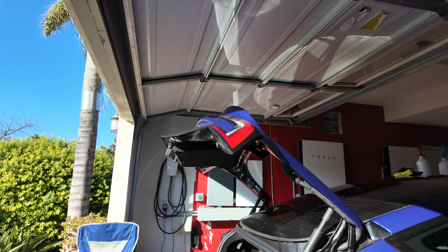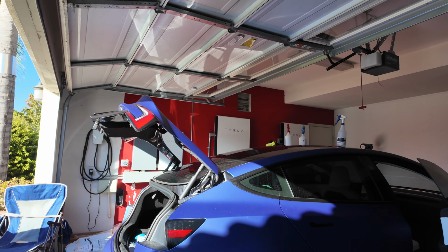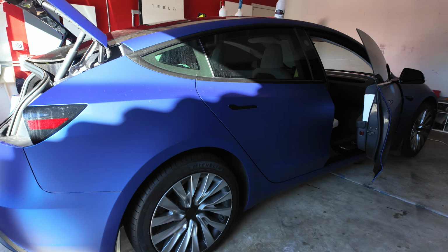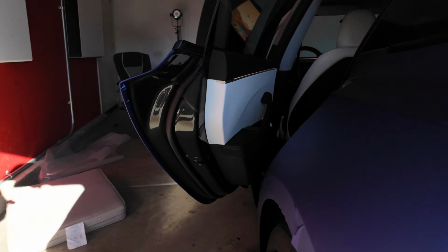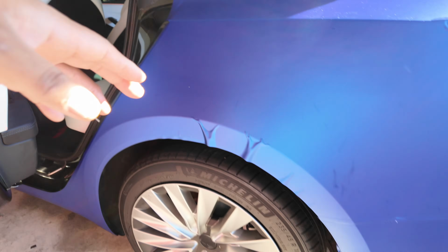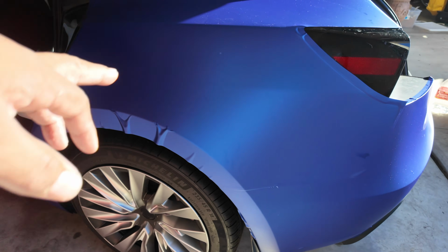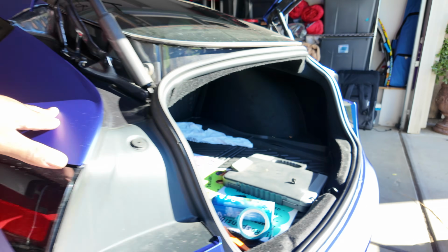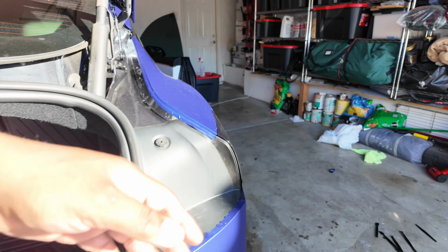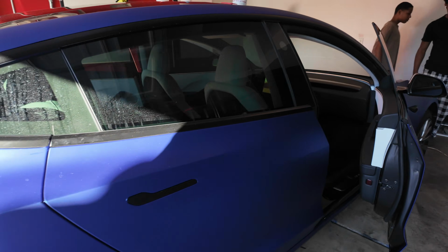But most of the car is done. I just need to tuck, clean up a few places, but it's coming along. You just gotta have patience. All right, so this back side, I'm gonna come back and fix this up like I did on the other side, but it's not been a bad process. Just gotta be patient throughout. So I think I'm gonna update y'all once we're done.